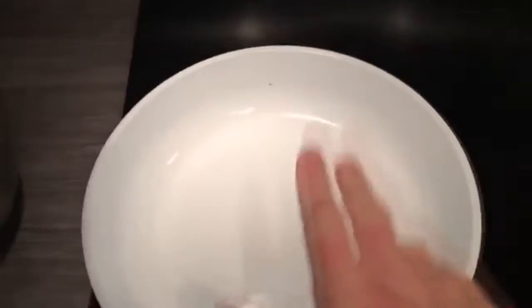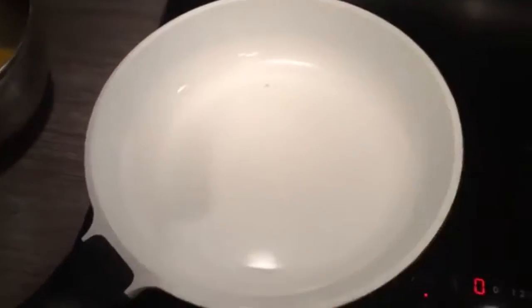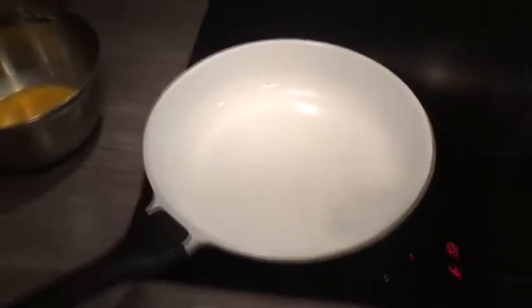So this is my pet peeve. People, they come from exotic European countries or just think they're smart Americans, and they put olive oil in the pan. And it might be, oh wow, it's healthy and stuff like that, but why use olive oil when you can use the substitute of butter? You might say, well, that doesn't make any sense. And of course it doesn't.